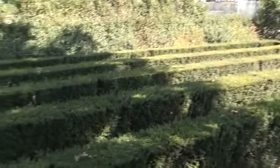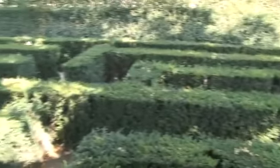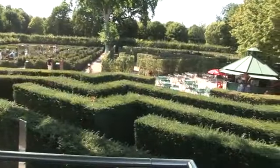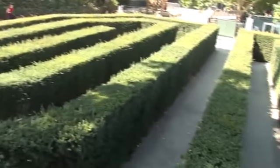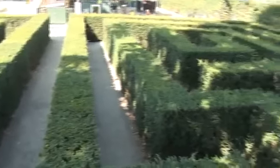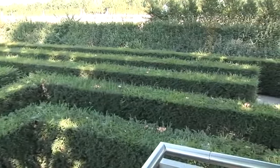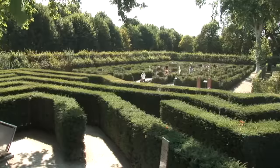The maze adjoining the great parterre to the southwest was laid out before 1720. More than a traditional maze, it consists of a meandering path that leads to the center without the customary dead ends or false turns. Tall, narrow hedges, which were partly covered over, provided a pleasant setting for a gentle stroll.